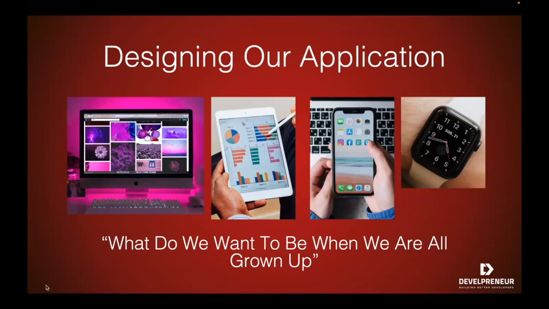Also, in the design phase, when you're looking to build the look and feel of your application, you want to think to yourself, what do we want to be when we're all grown up? So you take the concept from the idea, take it from the requirements, and then take the individual components, and again go back and think, what do we want it to look like at the end? It's a cohesive process as you're going through this. So these are just some things to think about as you're designing your application.